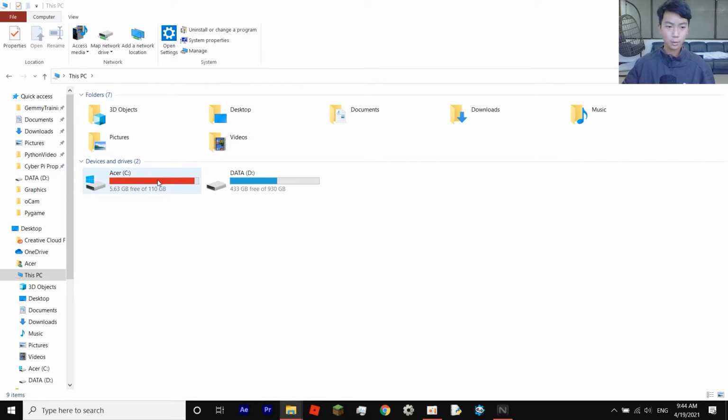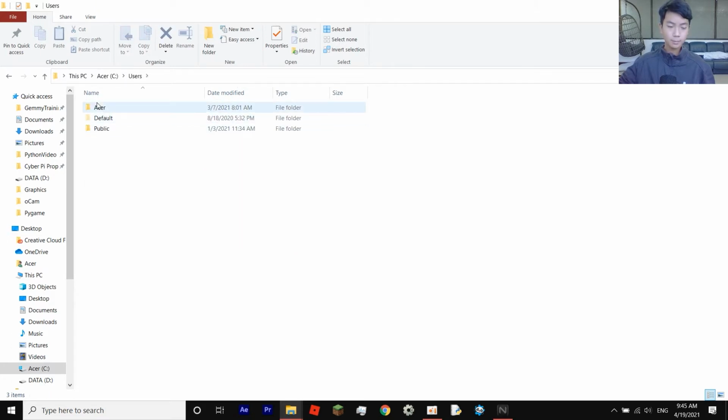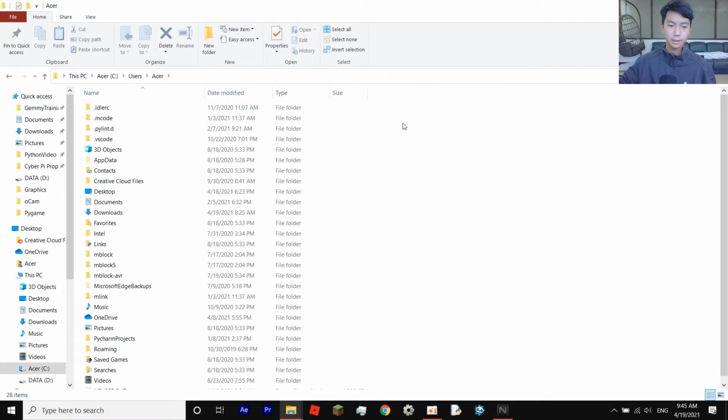So first off, we're going to go to our PC over here. This is for Windows. So go to This PC and then click on Acer or your drive C, and after that click Users right here. This should be different for all of us, or if you're using the same brand of computer as me, then it'll be Acer. Just choose the other one except for Public. As you can see, the Default folder logo is opaque. Don't choose that one. Choose the one that is not Public. In this case, mine is Acer.